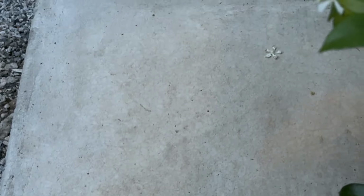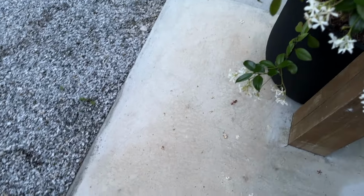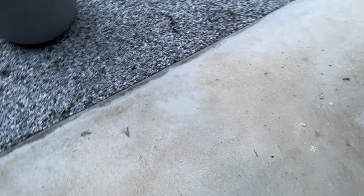Now, I meant to get this footage earlier in the day, but this is just a little bit over 24 hours. But like I said, even within 12 hours, you can see a significant difference here. So this stuff definitely works. All the algae has disappeared. I know it looks darker right there. It looks wet, which is a little interesting, but at least it's working. It's getting rid of the algae.